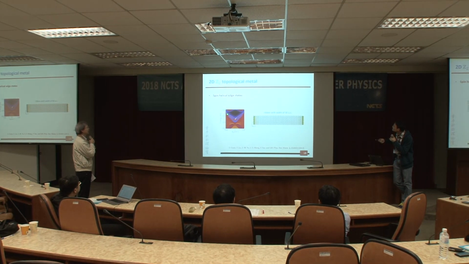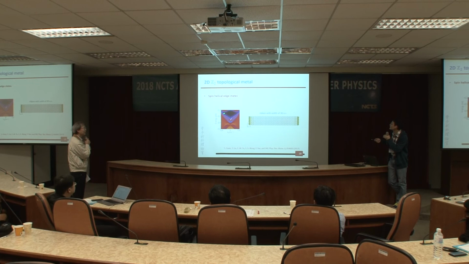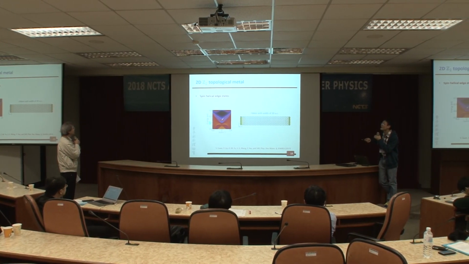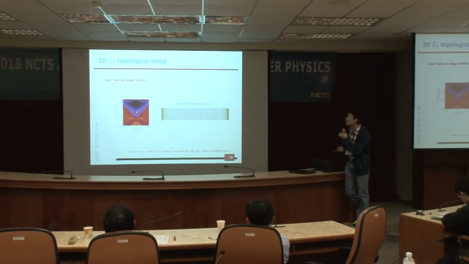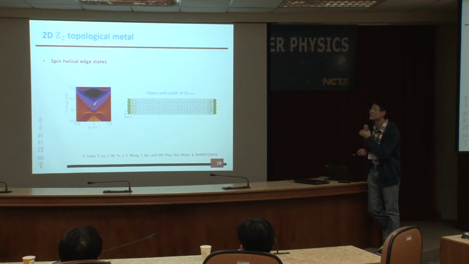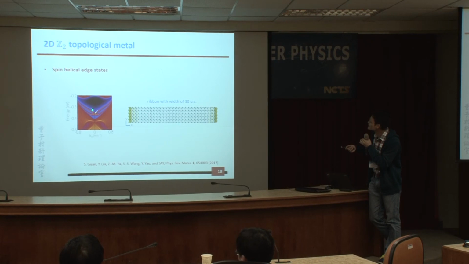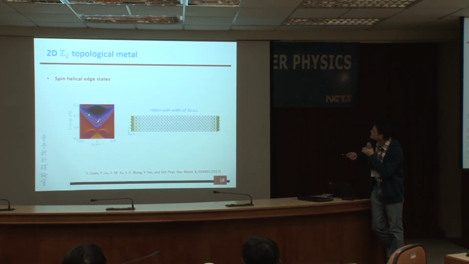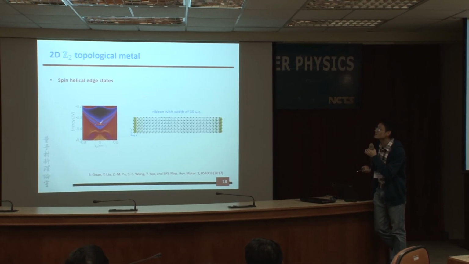I think they merge into the bands, so we cannot clearly identify the edge states from the bulk. That's the reason why we didn't plot this path. So it goes to the valence band, below the Fermi level. Yes, I cannot remember exactly. So what we can see is these two edge states are only clear in this region. Other regions overlap with the bulk band, so they cannot be clearly differentiated.